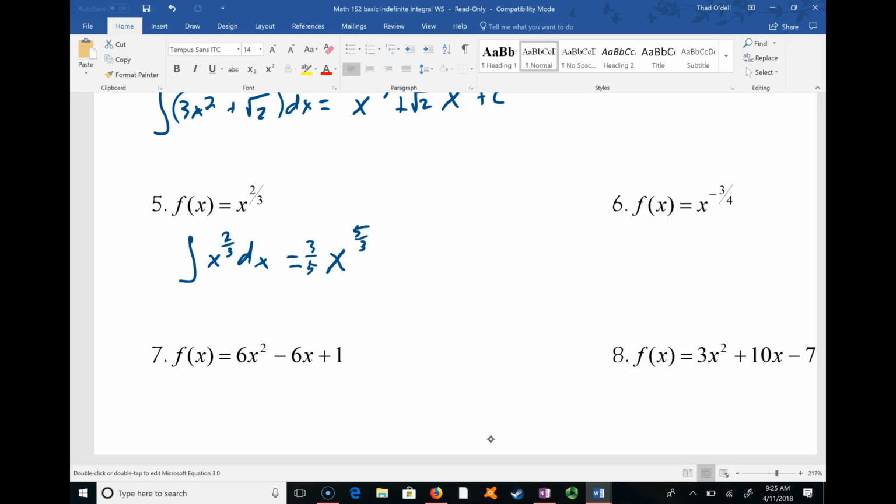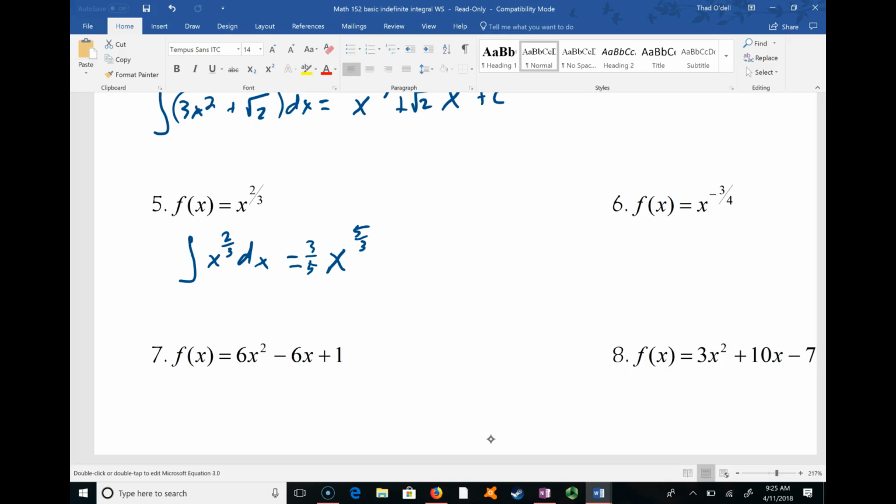But I don't always just automatically do that. What I do is I just get the power right and then check the derivative and make adjustments. I think that's probably the better way to do it. Everyone understand what I mean by that? Just add 1 to the power, take the derivative, and then make the necessary adjustments so that it comes out right. Okay?